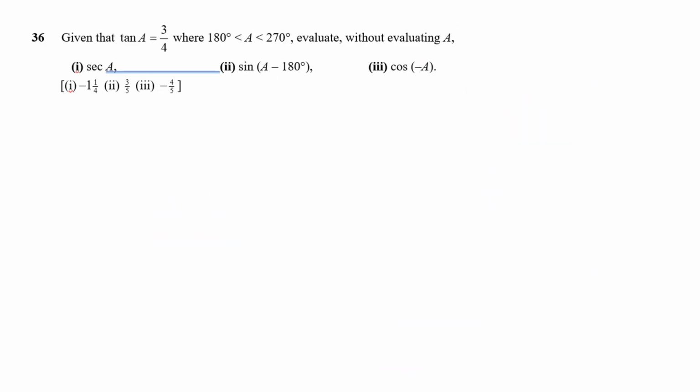Alright, this question is slightly harder than the previous one. It's not so bonus because what you're given is not in the first quadrant. The angle A is actually between 180 and 270, and that happens in the third quadrant. Anything that happens in the second, third, fourth quadrant needs more attention when you label the length on the x-axis or the length on the y-axis. Okay, what do I mean?